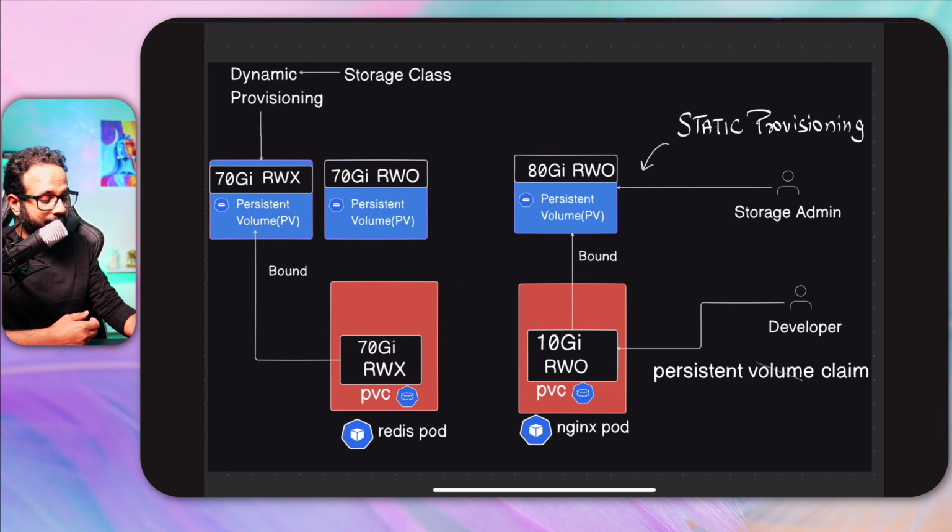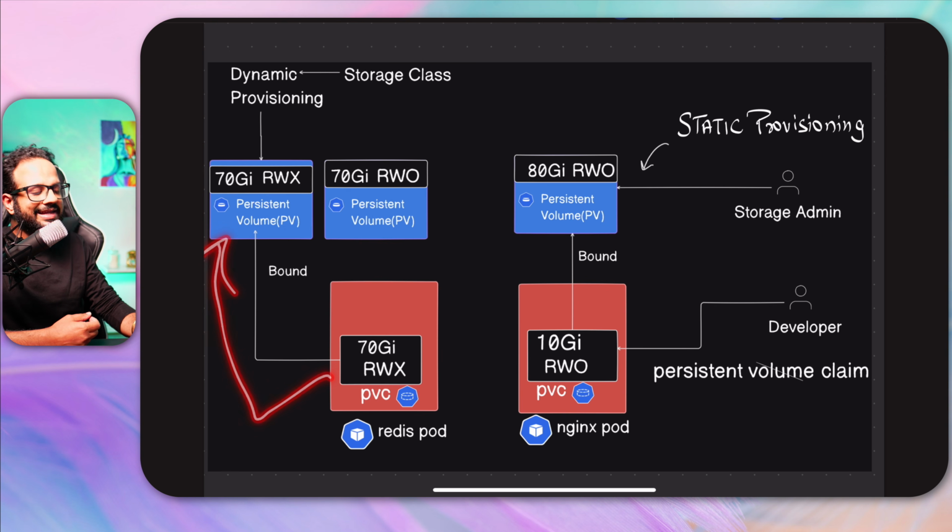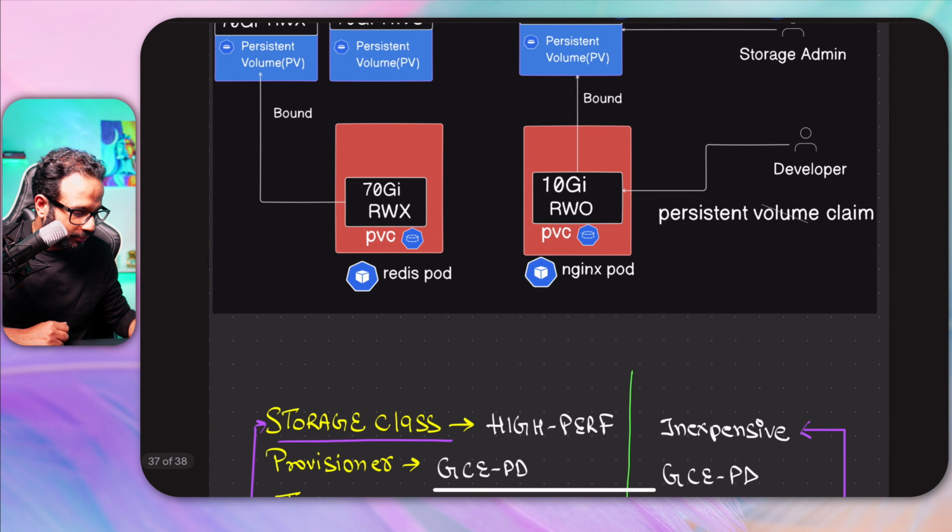So what Kubernetes will do, based on the storage class that we have added in this PVC, is create a new persistent volume with the same mode as the claim, and bind it to that. This happens with the help of the storage class, and this process is called dynamic volume provisioning. So this was static provisioning, and this is dynamic volume provisioning. Over here we are creating the PV in advance, and a persistent volume claim will be attached to that PV, but over here we are not creating the PV in advance, or even the one that we had does not satisfy the requirement. That's why it will dynamically create a PV and bind that PV to the persistent volume claim.